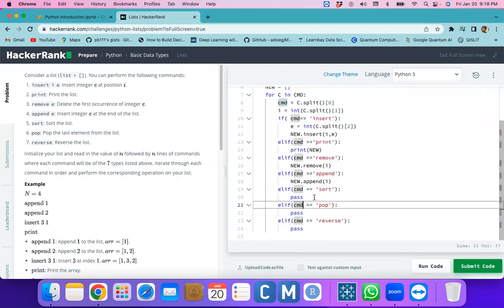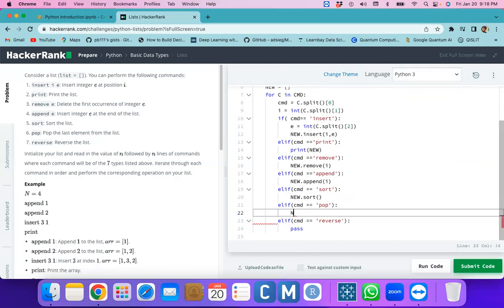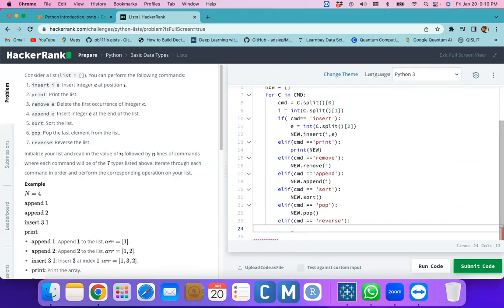If it is sort, then new dot sort. If it is pop, new dot pop. Pop also doesn't take any inputs. Reverse, new dot reverse.